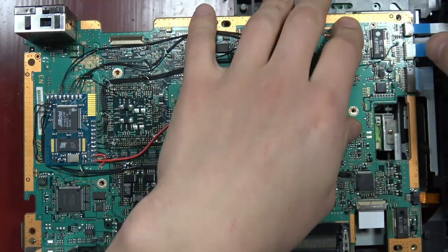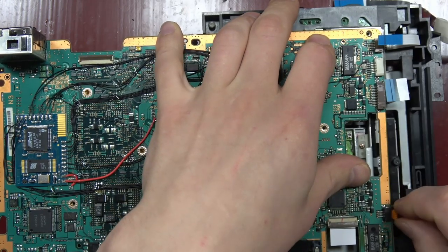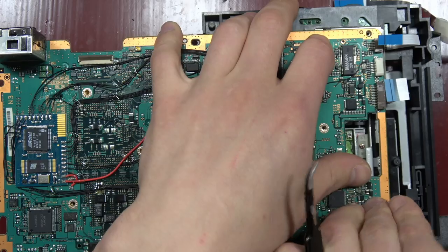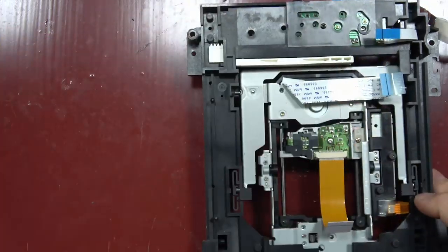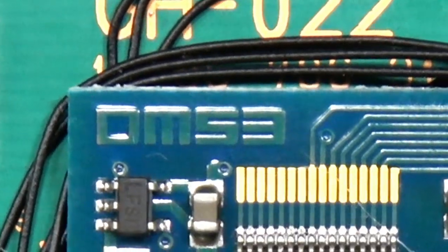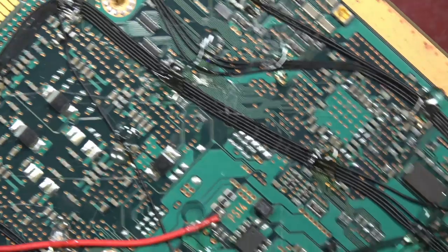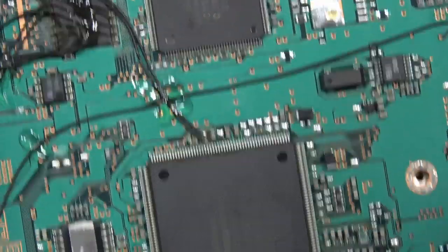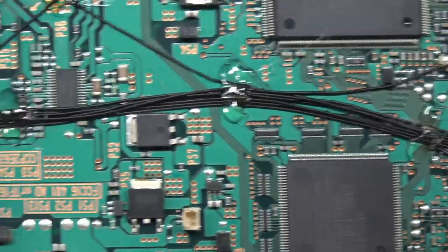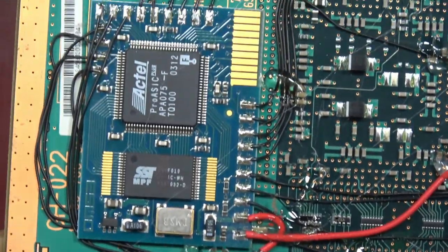I found it — super excited, because I didn't have this chip. If you recently saw my PS2 chip collection video, this chip is actually in there because I found it before I made that video. So now whatever I was doing to this PlayStation is completely on hold, because now it's all about pulling this DMS3 out, cleaning up the whole PlayStation board, reverting it back to stock, and then I'll mod it with another chip later and keep this DMS3 for myself.